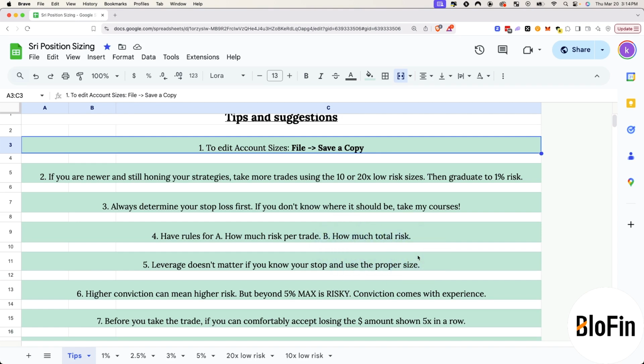Don't risk it all in a single trade if that's all you've got, right? You want to try to stay alive and eventually to thrive, to consistently profit, okay? And in order to do that, you need to have proper risk management here. So how much total are we going to risk if I were taking, say, 2 or 3 trades, which for me, my maximum is mostly 2 to 3 trades.